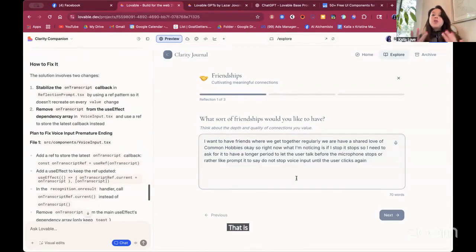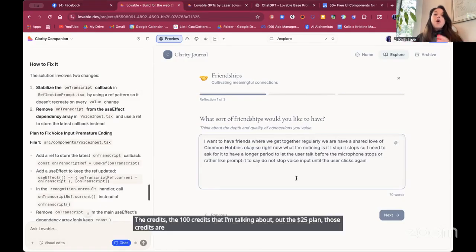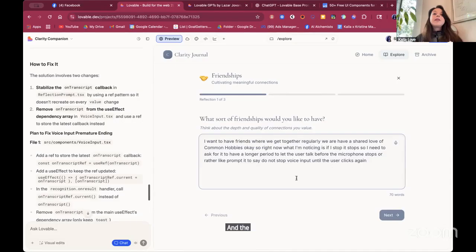That is not consuming credits, okay? The 100 credits that I'm talking about on the $25 plan, those credits are only for me as a builder creating the app. And the credits are used to either build the app, like our initial prompt, that's 3.2 credits to create the app, or for chat mode, which is 1 credit flat rate every time you put in chat.